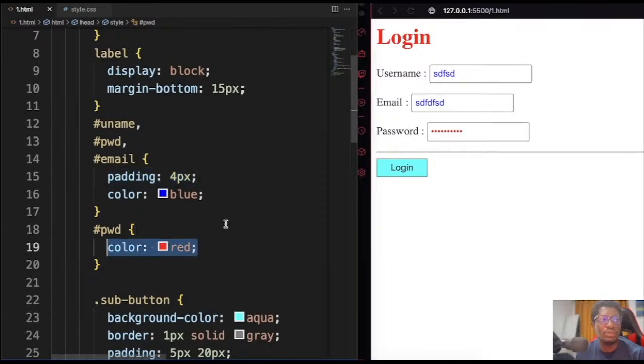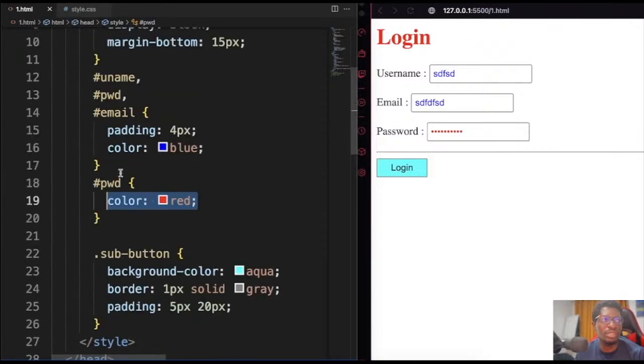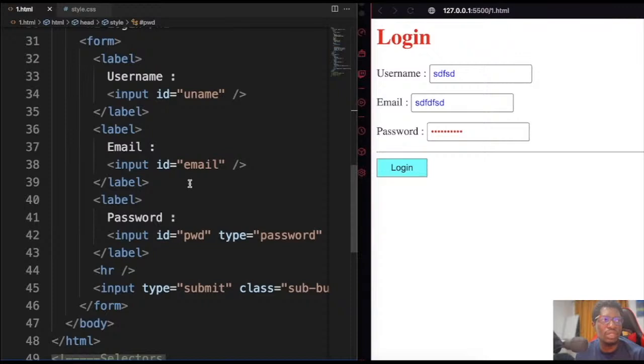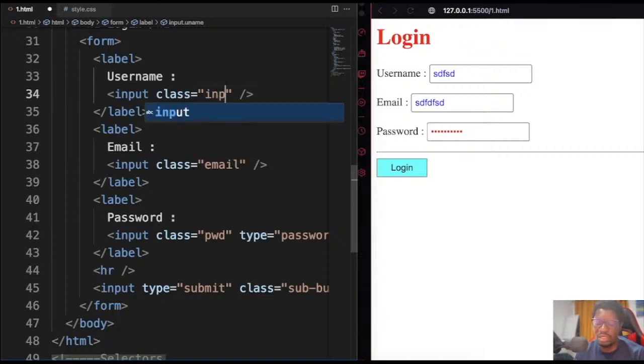So let me show you how this will be naturally. Normally you won't have ID like this. Naturally, this is what you end up having, where you have classes, and this class name will be input form or something, or text input. Let's say text input, because you want this literally a text input.